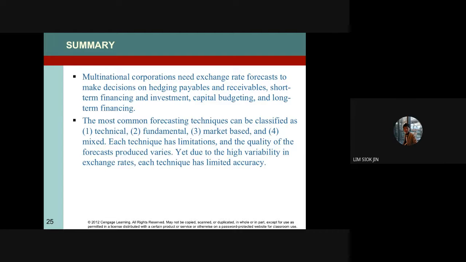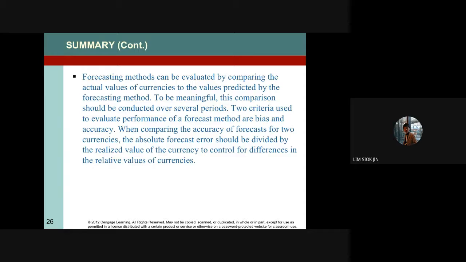Okay, so forecasting methods can be evaluated. How do you know that your forecasting model is good or not? You have to compare what you forecast to what actually happened. All right, and to be meaningful, you don't just compare within one period. Like the example I gave, the peso, over 3 months. 3 months is actually not good enough. Probably give it 1 year. So over a 1 year period, you split that period into 4 quarters. So then you can see the comparison of prediction versus actual.